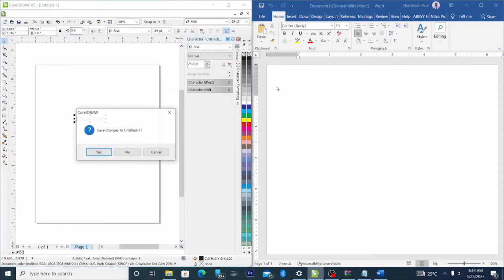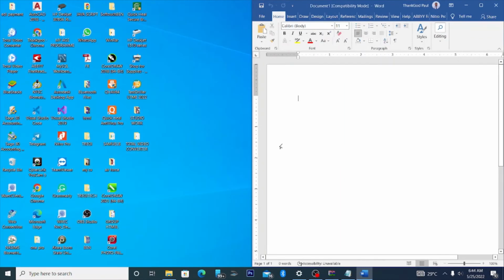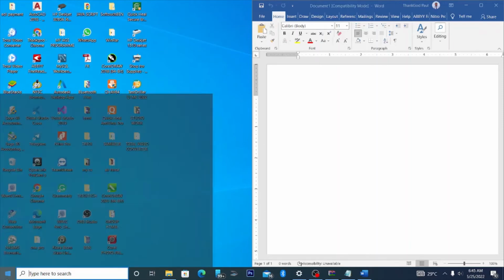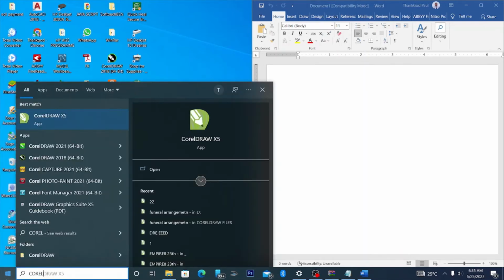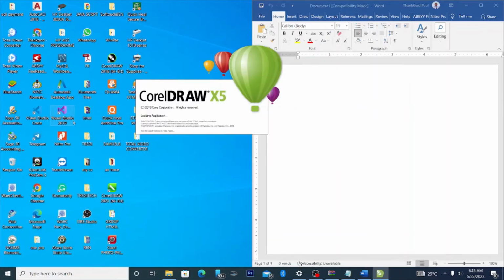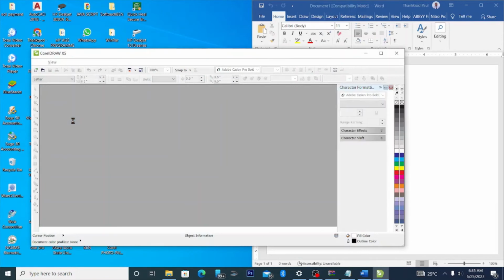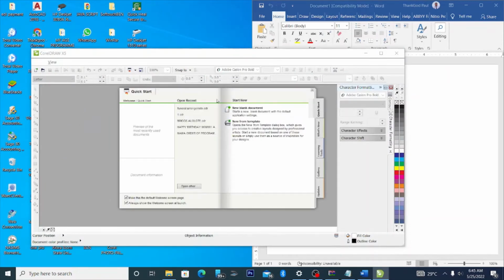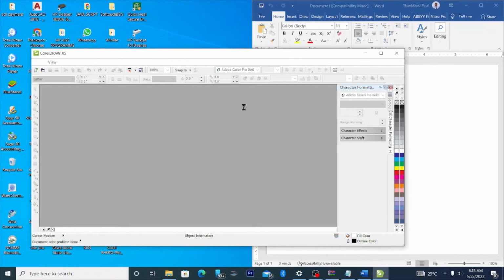Let's close this for the course of this, so that some of our viewers who may not understand what we are doing can follow. So let's go back and launch CorelDRAW, or either launch another program. Yes, let's launch CorelDRAW 15. Open. All right. So this is how it comes. New blank document. It's loading.